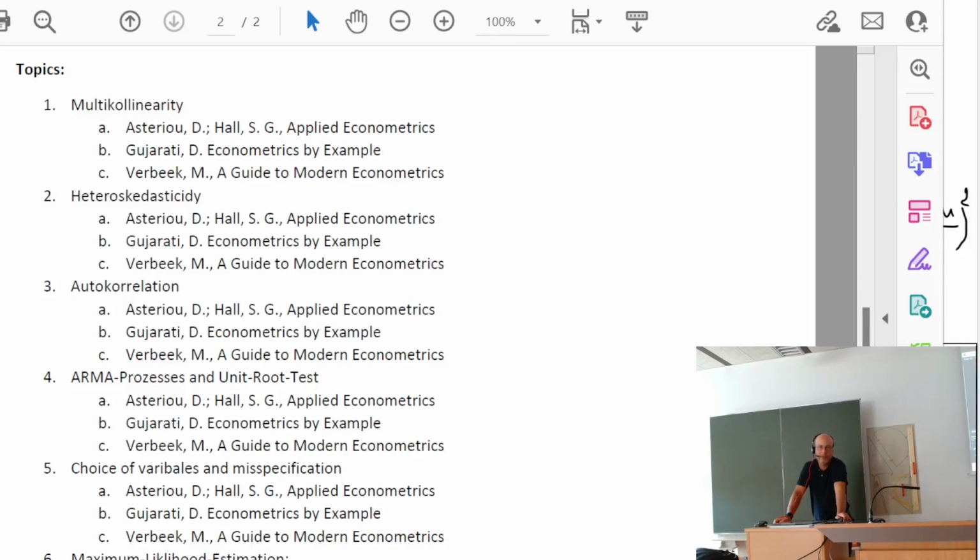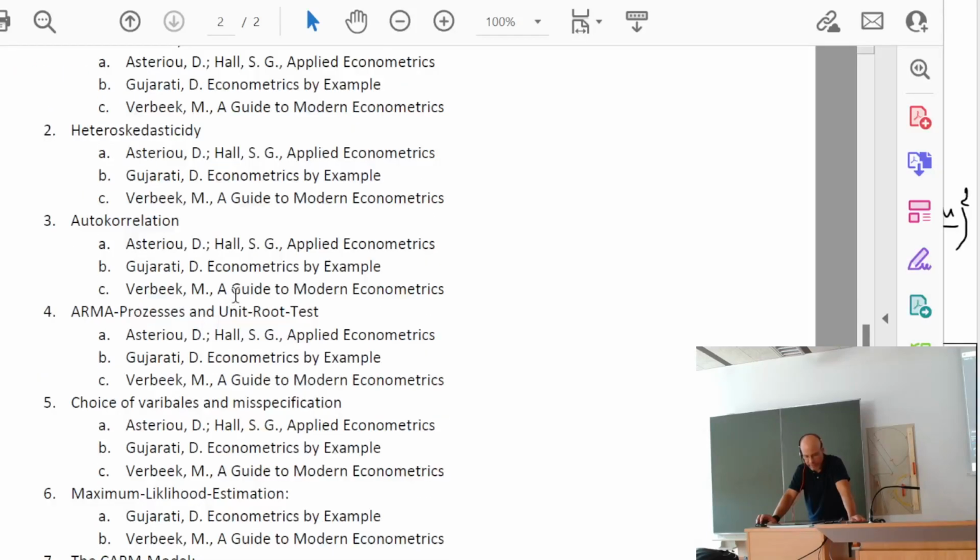And the third general topic is that, of course, a variable is dependent on the variable itself. Our growth rate this year depends on the growth rate last year. And this is then the problem of autocorrelation. Well, the names of the topics seem quite complicated, but these are standard problems. You find this also in every standard book about time series analysis. So it is not that hard to do this.